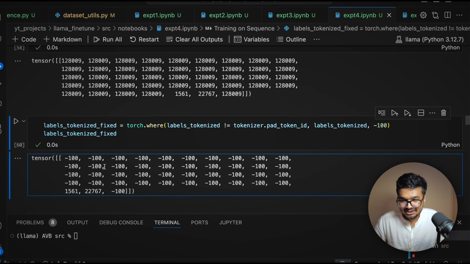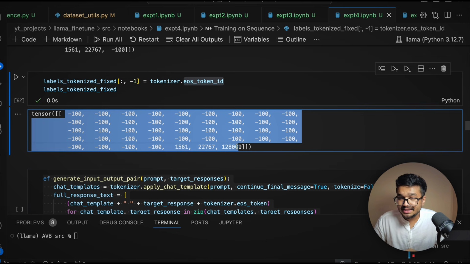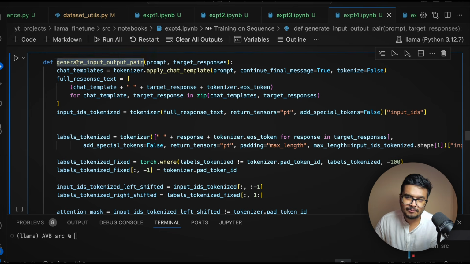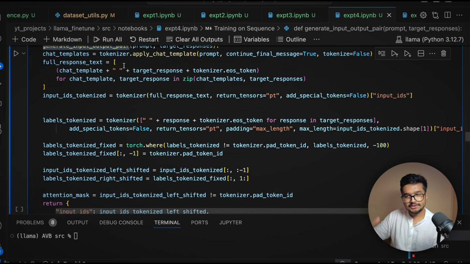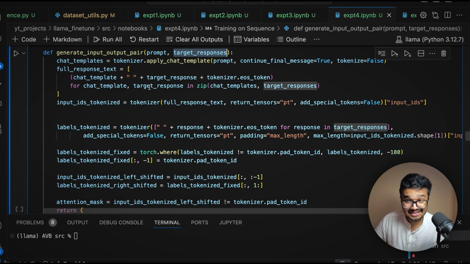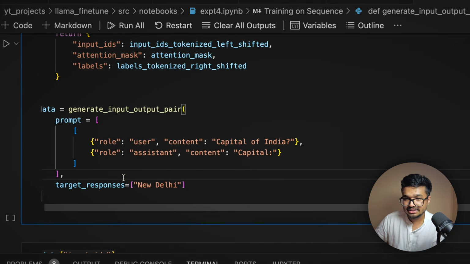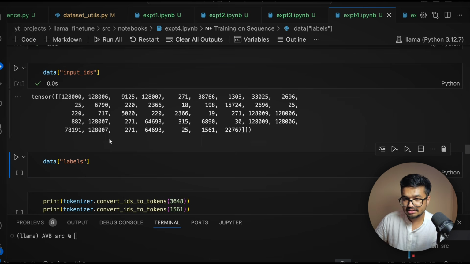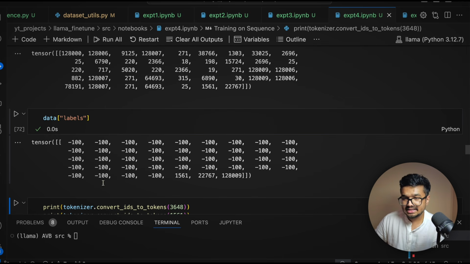We don't want the last token to become a padding token. We want it to remain the end of string token. That's why we're going to manually set the end of string token. So now we have this sequence, which is going to be our target sequence. Anyway, if we wrap all of that into this function where we can input a list of prompts and target responses, and then we calculate the chat templates, we would basically have a function where we can pass in a prompt and a target response, and it will output the input IDs and the input labels.